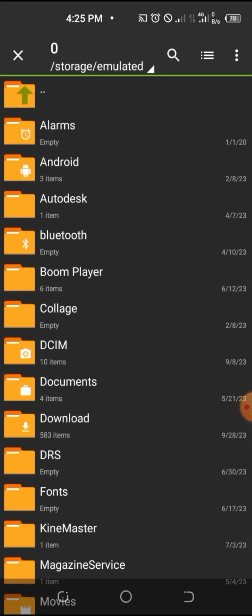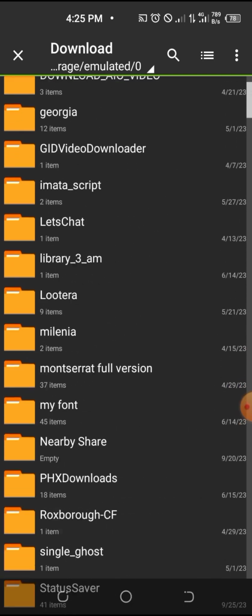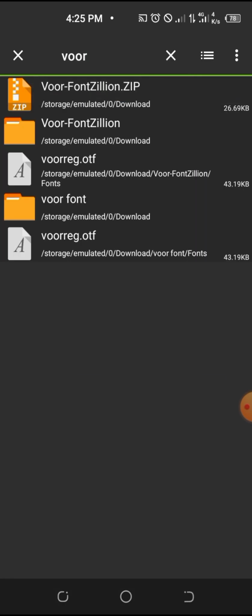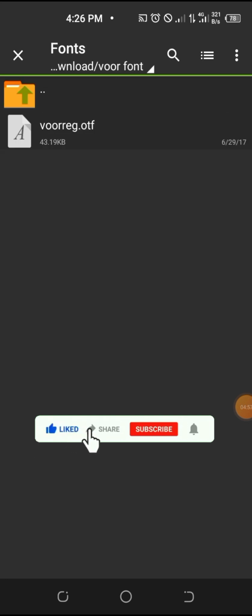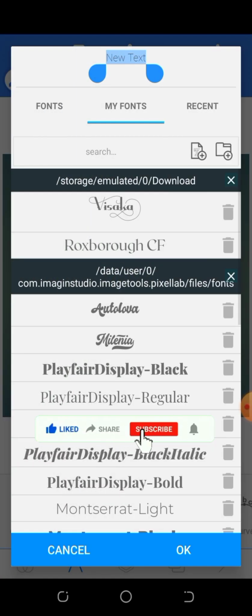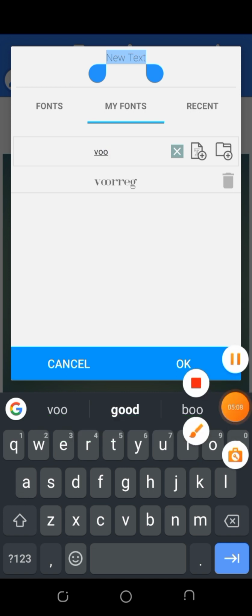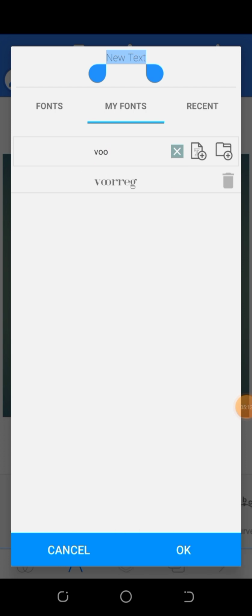I will just open one, and I'll go to my download, locate where you have your download, and you can search for the file. So I'll just go for the name that you used in opening the file. I'm just going to search for Vol. Click on it. So I think this is Vol font. You can see the file here. I'm just going to click on it, go to fonts and include it inside. Alright, so it's now inside. If I want to search for this font now, I can just click on Vol, and these are the fonts you have downloaded.